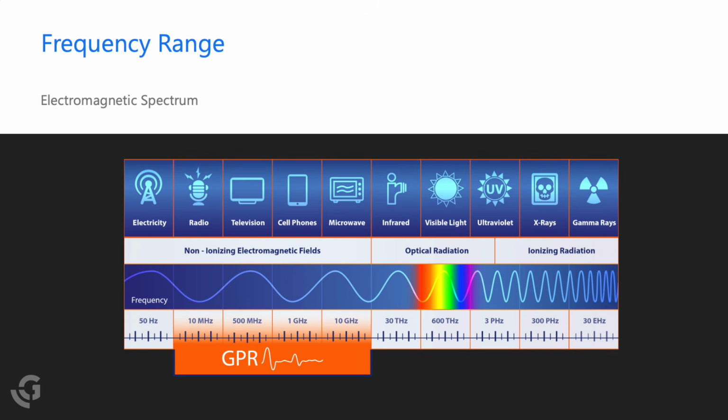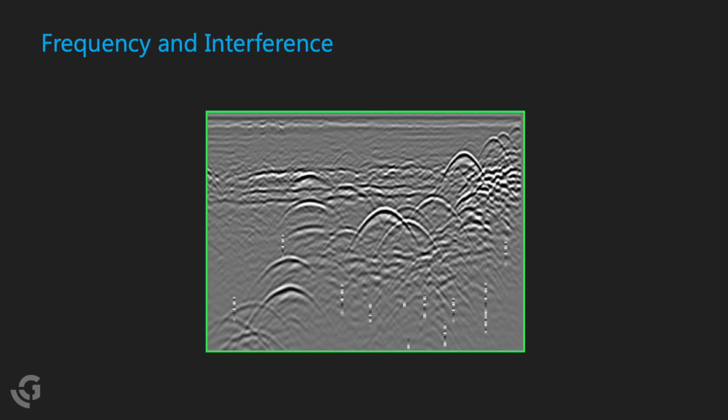GPR transmits in a very specific range, the ultra-wide band of energy. Because we're not the only sources of EM sharing this real estate, we have to prove to the FCC that we're not interfering with other transmissions in that range, such as radio and cell phones. So much like submitting a new drug to the FDA, we have to submit all of our antennas to the FCC to prove that they're weak enough as to not interfere with those sources of electromagnetic energy. Because our antennas are weak enough to not interfere with those sources, we tend to accept interference from those transmissions.